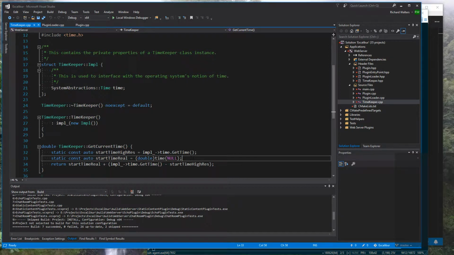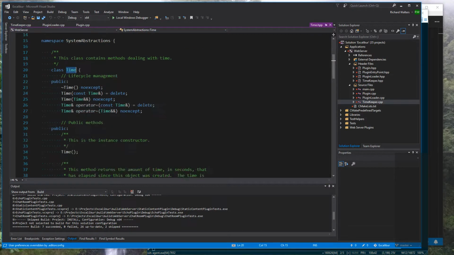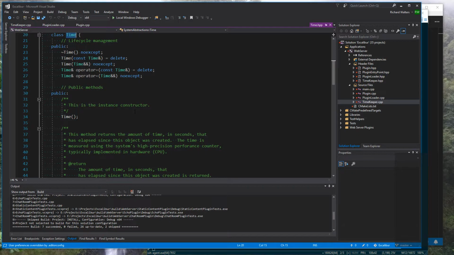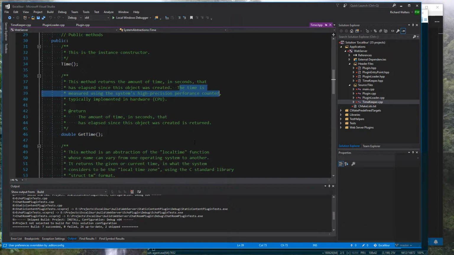Maybe an alternative would be we could make another system abstraction, like two of these, one that's high precision and one that's lower precision, and just use the lower precision one because I only need milliseconds. This one is very high precision, I think. Yeah, it's measured using the system's high precision performance counter.